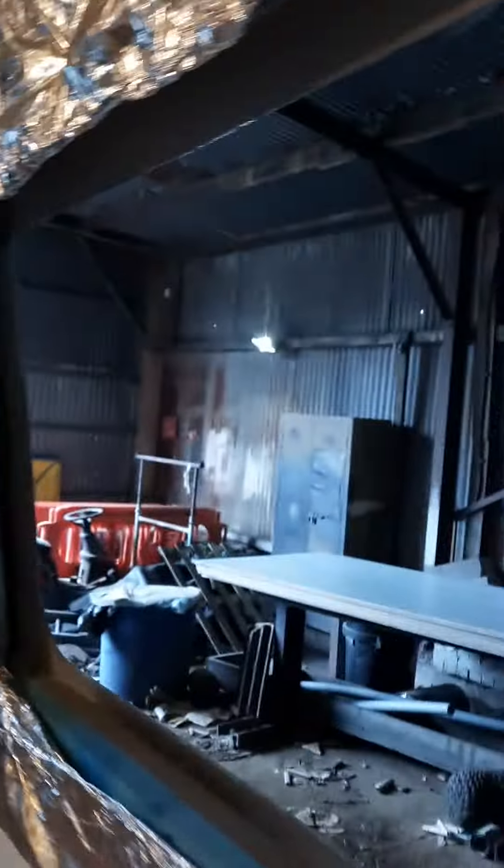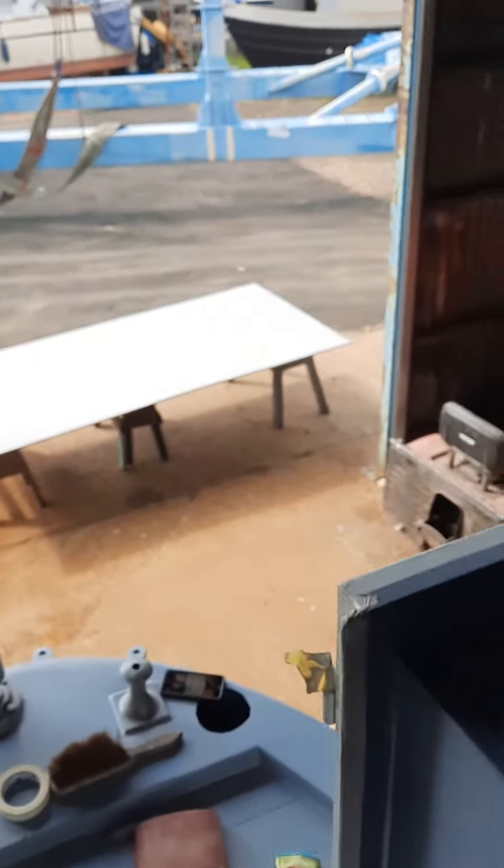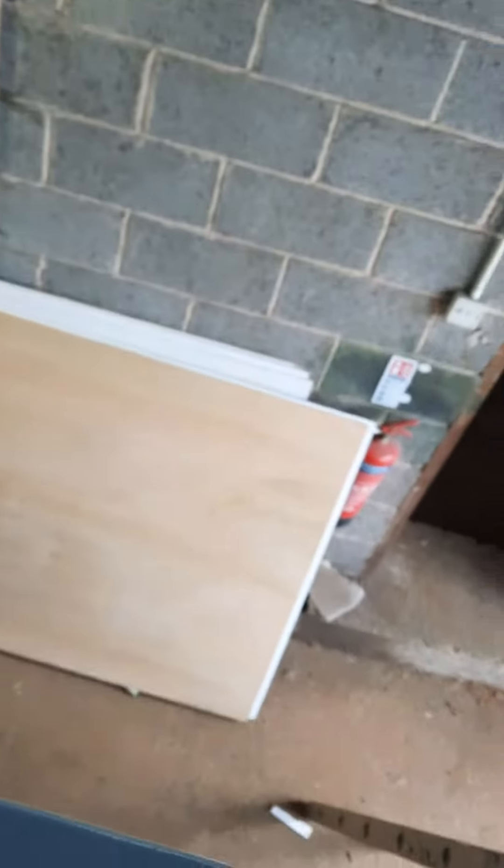Outside there's a pile of boards that Maria has painted, and there's some more boards outside that Maria has painted as well. So Maria's been busy, I've been busy, and all in all things are getting on. There's another one that Maria's done — you can see the back of it — she's done that one as well.